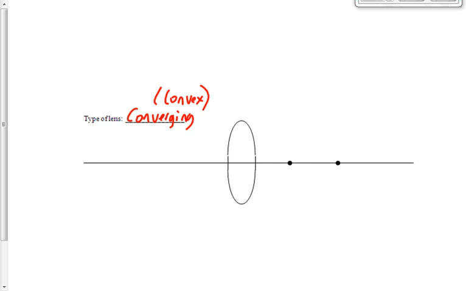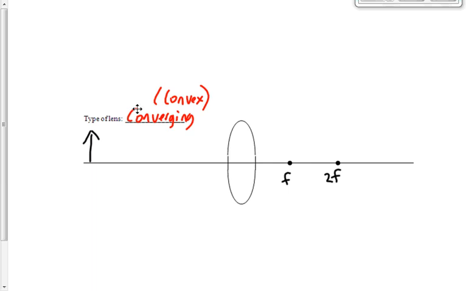All right. There are 3 rays that we can draw for every ray diagram, just like the ones for mirrors. But the good news is, for lenses, we only ever have to draw two, and it's always going to be the same two. The third one is really irrelevant. The first scenario that we're going to draw is when our object is way beyond the focal point, way beyond. This, by the way, wouldn't be the center of curvature anymore. We just call it 2F, way beyond twice the focal point.